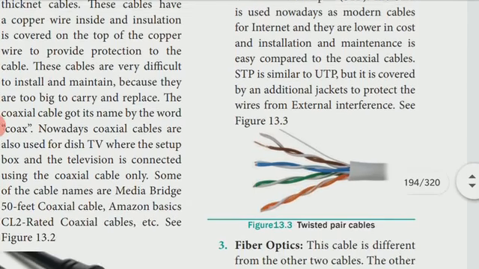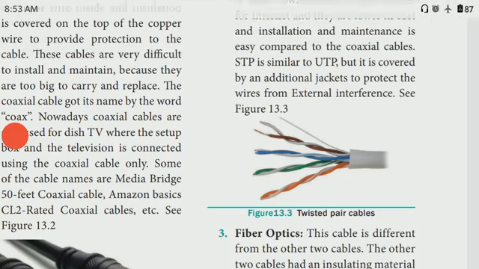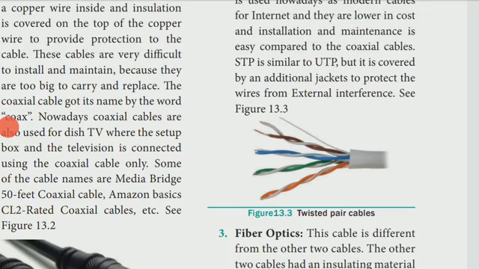Compared to coaxial wire, the maintenance is easy here, because coaxial cable wires are too heavy to replace. If you want to replace the cable wire, a bunch of wires, we have to take it from one place to another place. To avoid that, we can use these twisted pair wires. It is less weight, so we can carry it easily anywhere.